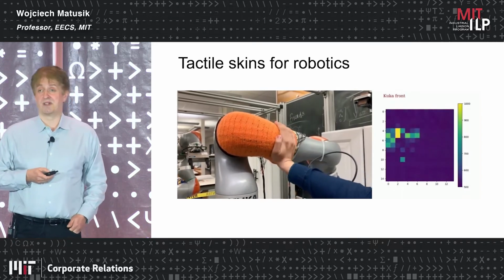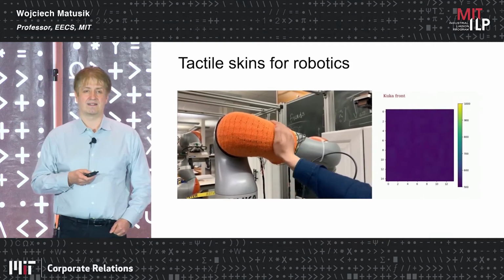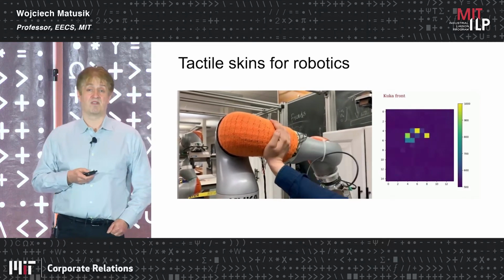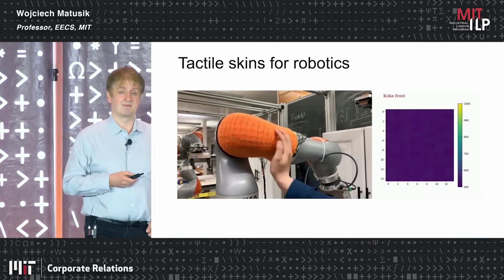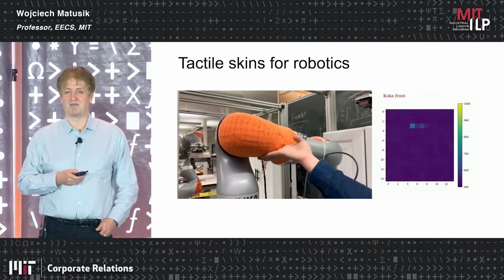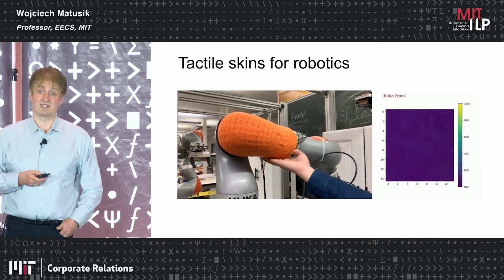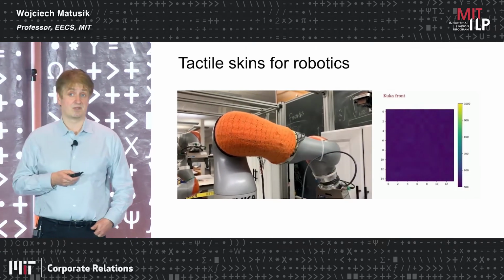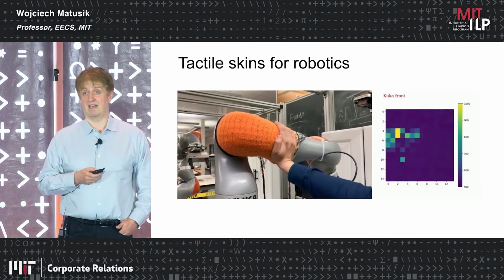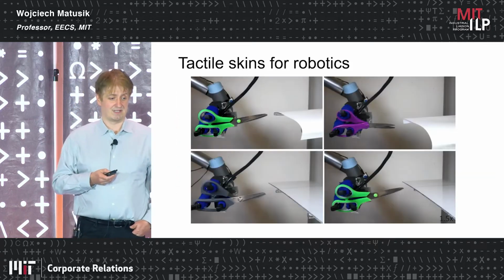And as you can imagine, you can also augment current robots with additional tactile skins to make them much safer than they are today. In this case, any type of commercial robot can be instrumented with this special garment, or you can almost think of it like special clothing for a robot that can be designed for any type of geometry. And as you can see now, all parts of the robot have this pressure sensing capability. This might be very important when humans interact with the robot. Whenever there's potentially some collision between the person and the robot, you can immediately have a response. But of course, I think there are also quite a lot of other possibilities here.